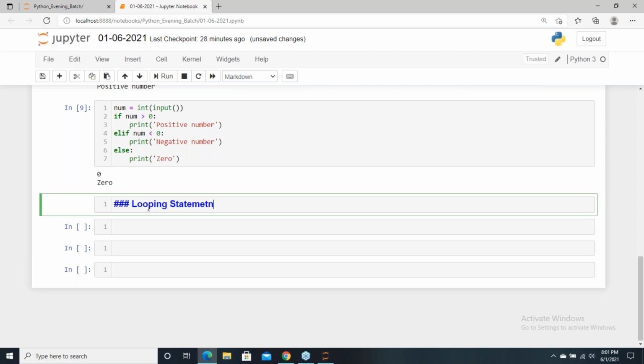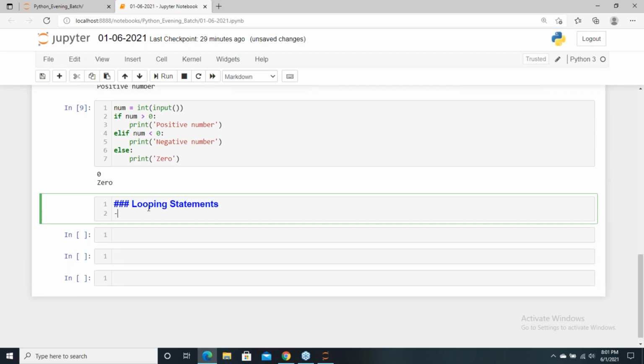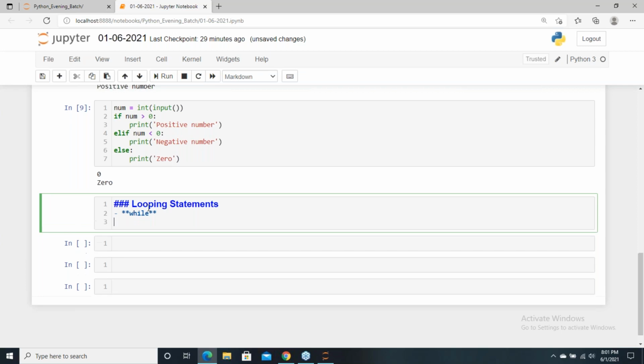Unlike other programming languages, where you have a while and then a do while, in Python you skip that. Directly you have a statement for while, and then the next statement is a for loop. You don't have a do while statement in Python. You have only while, and then you have a for.